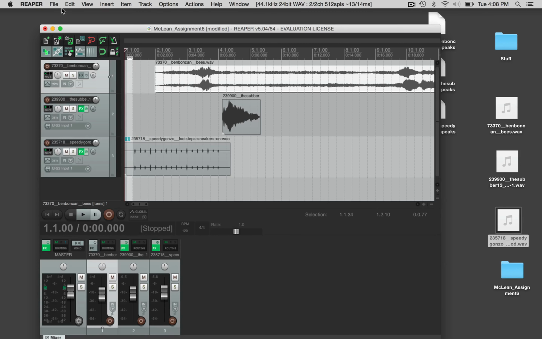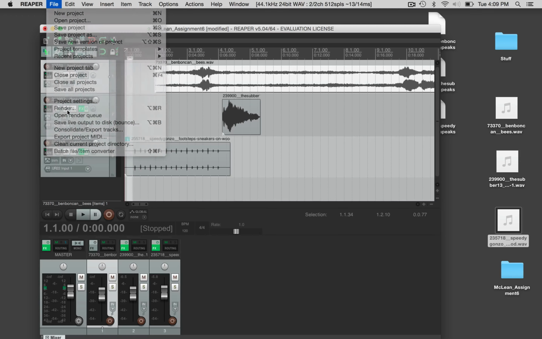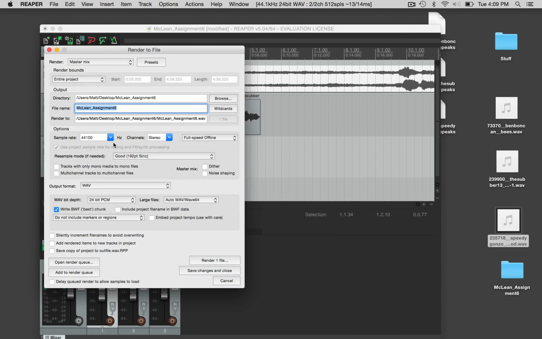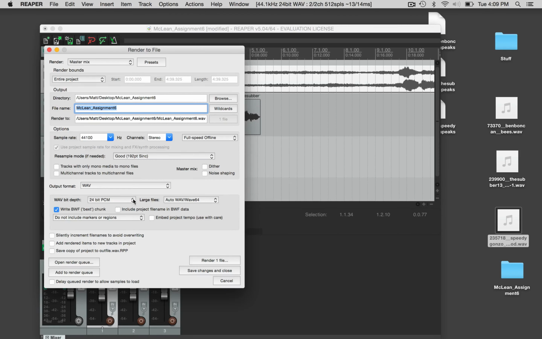The final step is to go to File, and it's called Render in this case. So we're going to go here to Render, and here you can see your sample rate and output format. We have a WAV file. You can select different ones, sort of like Audacity, which is really cool. You can change from 24 to 16-bit, etc., which is pretty cool. Make sure that you double check the file setting requirements that I want for this one in the assignment.